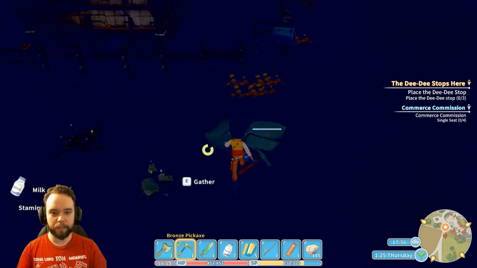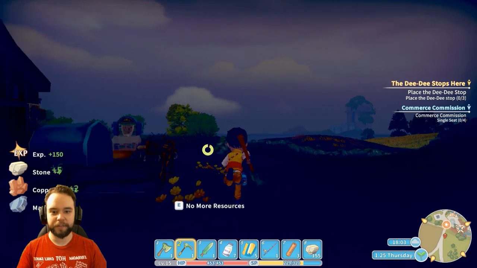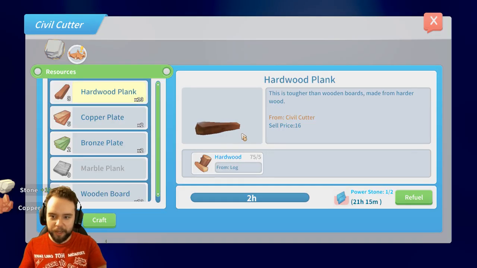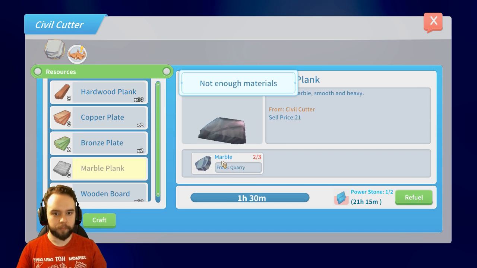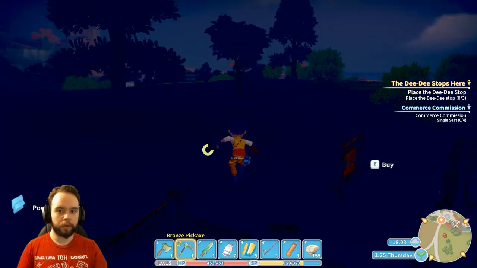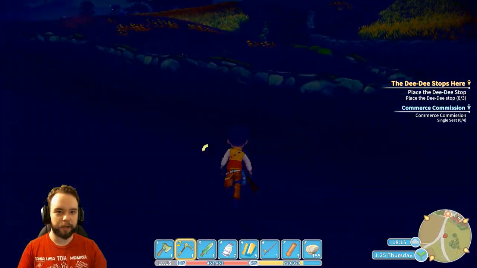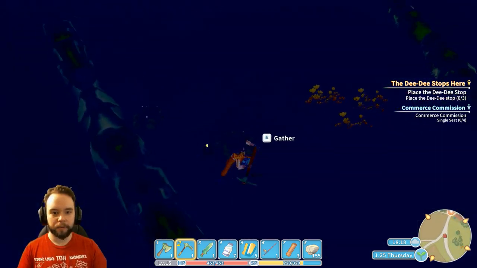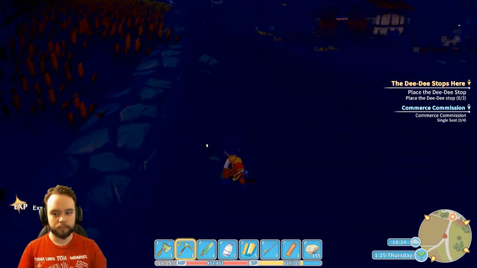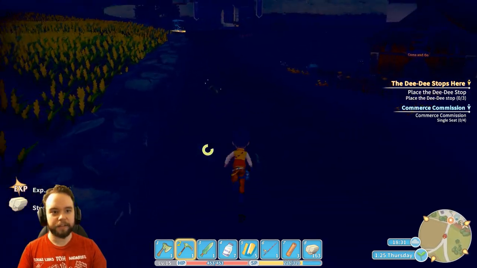Okay, so how do you get marble? Was that marble? Yes. Okay, we break surface rocks for that. Yes. Yes. Marble get! Not enough materials. Okay, wow. Why is it so dark? It's only like 6 o'clock in game. I do a hip hop. Nope. Storing a brick. I get.